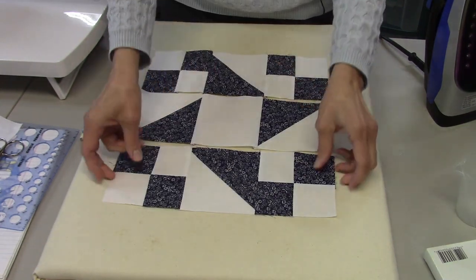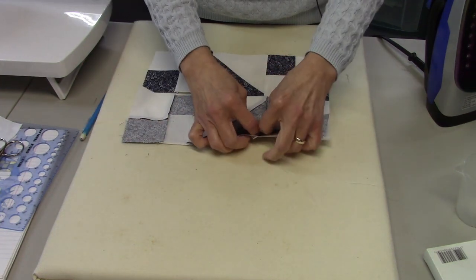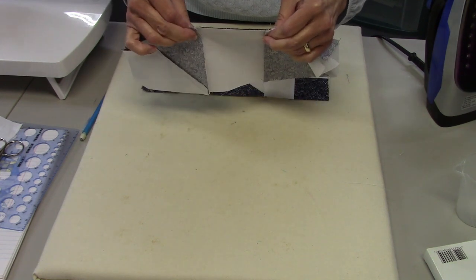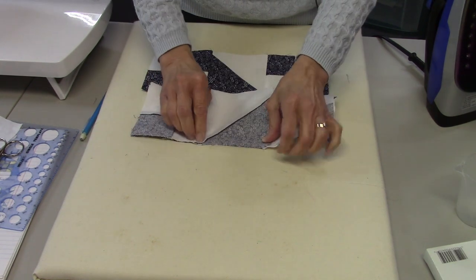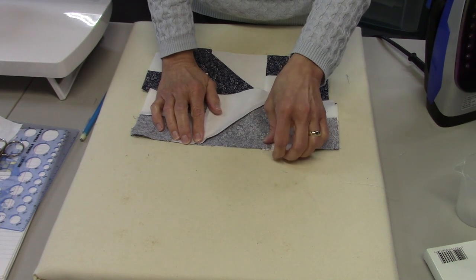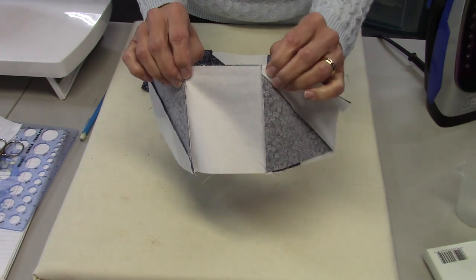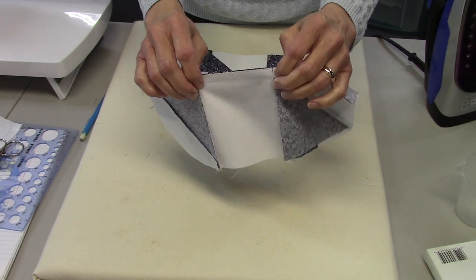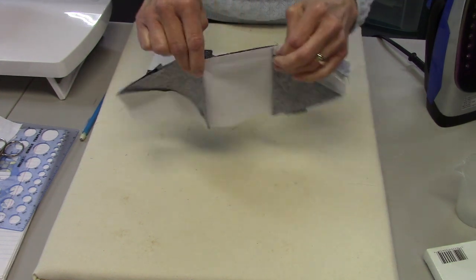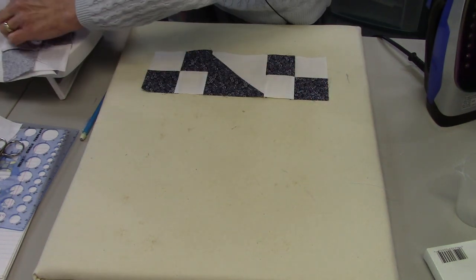Okay, so I'm going to sew these first two rows together, and I'm going to butt up the seams like I did with the four patches and then sew down. Now, since I can only see one at a time, I can just hope I am in good alignment and stitch it that way, or I could stitch this half from that side, flip it over, and stitch that half. It doesn't matter, however you want to do it.